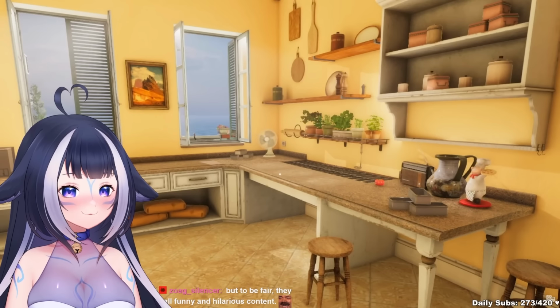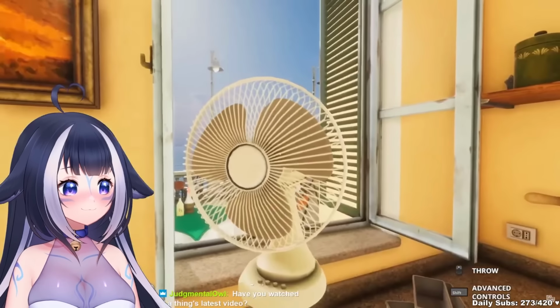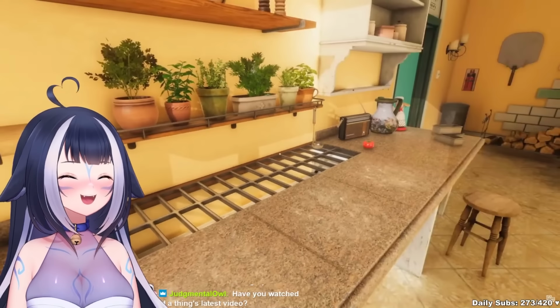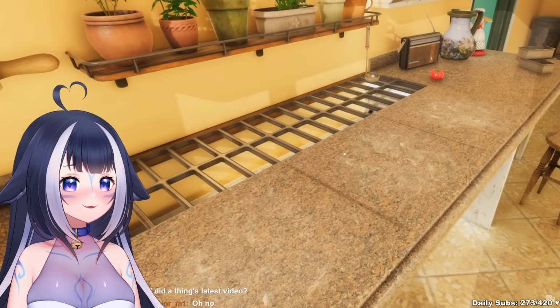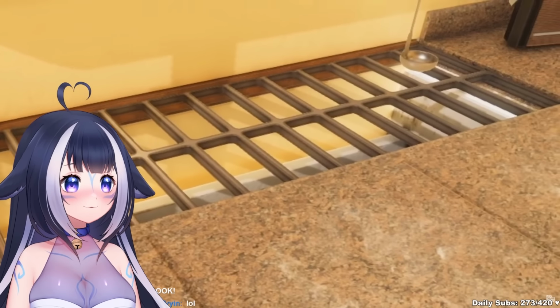Here we are in our brand new pizzeria. As you can see, we have a lovely view of the outdoors. And by that, I mean everything's in throwing range. Anyway, let's take a look around. This is our pizza making station. All of our ingredients are going to go there, but we haven't prepped anything yet. And of course, pizza's baking here.